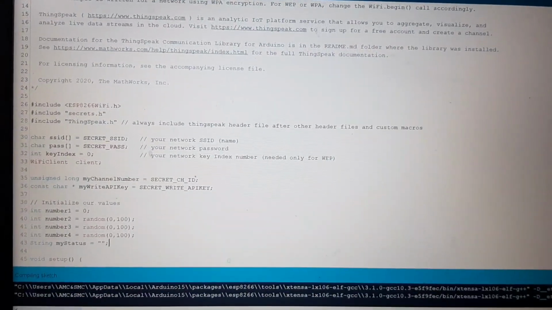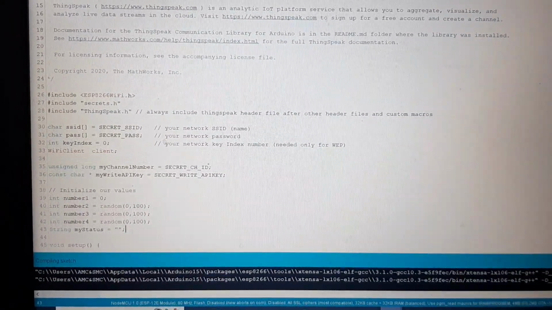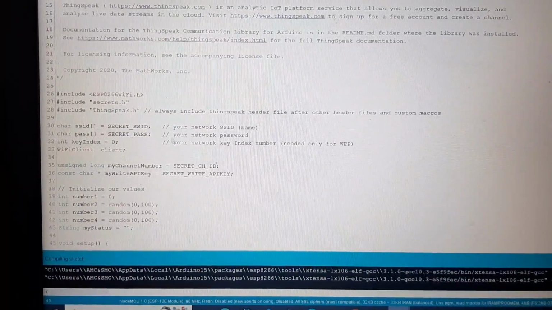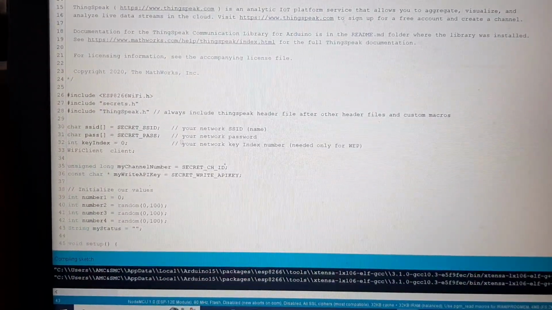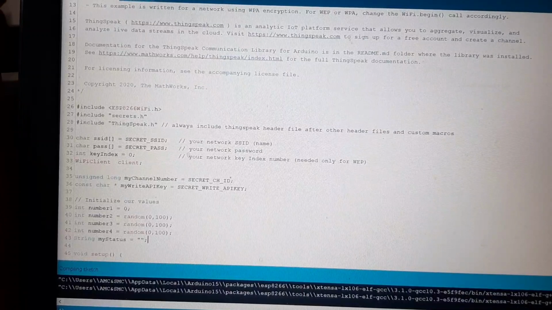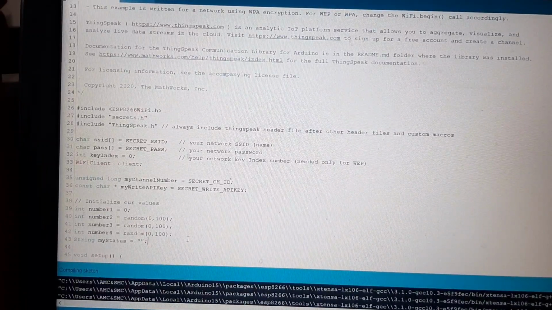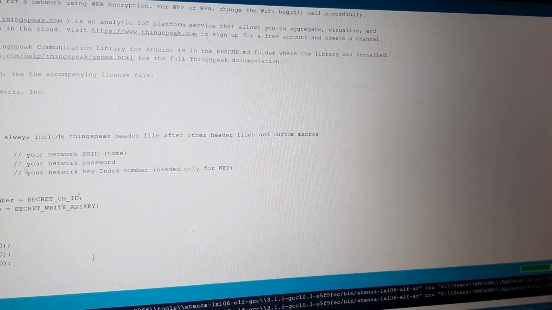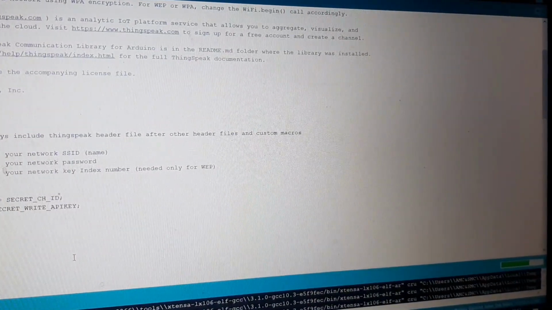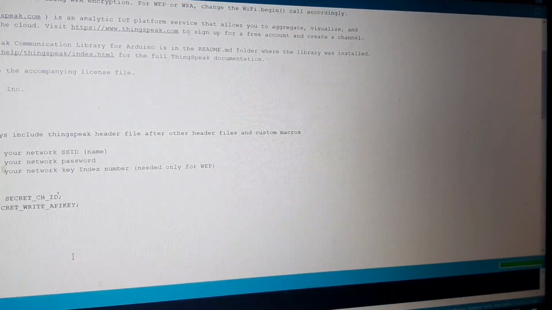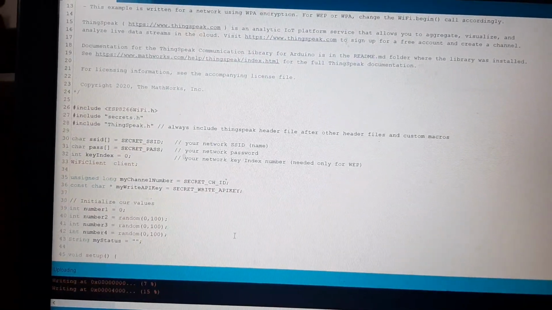So this video is for demo, of how you can connect your ESP8266 with ThingSpeak. These are pretty simple steps and you can follow them, but there are some technical points that you have to keep in mind, which I am going to show you just now. Wait for it to compile and then upload. Now it's being uploaded.